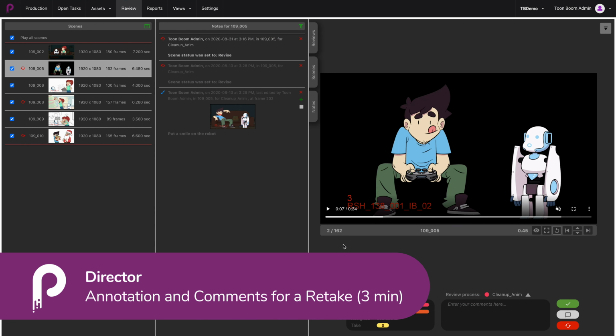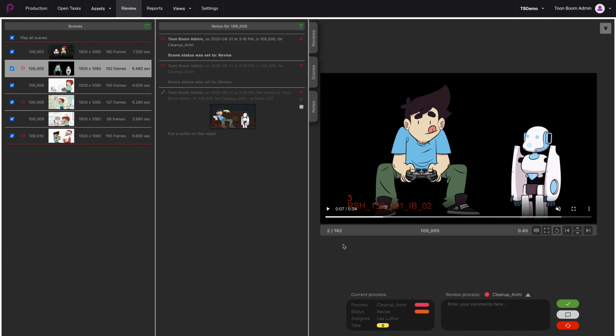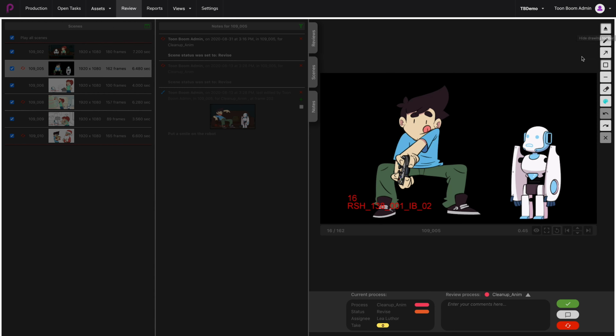Now let's see how we can add annotations to a specific scene. Once you have selected the frame on which you would like to add an annotation, you can go and display all the drawing tools that are available for you over here. You can choose a pen that will allow you to draw over that specific frame.